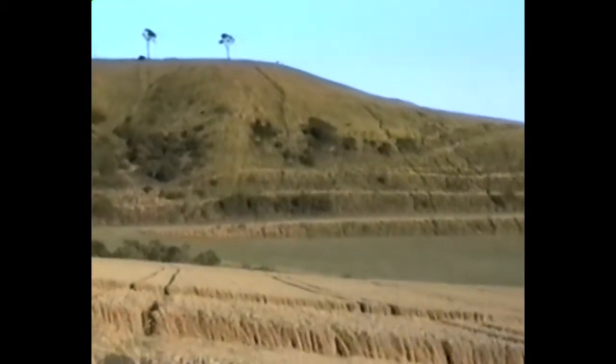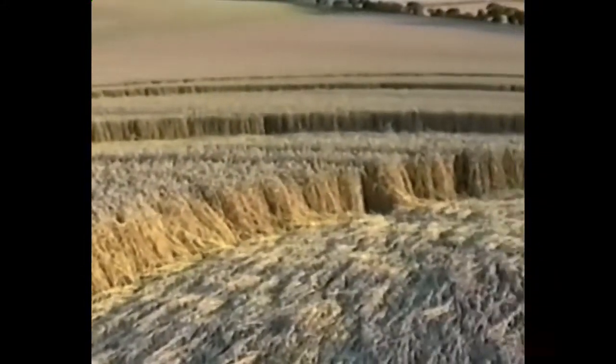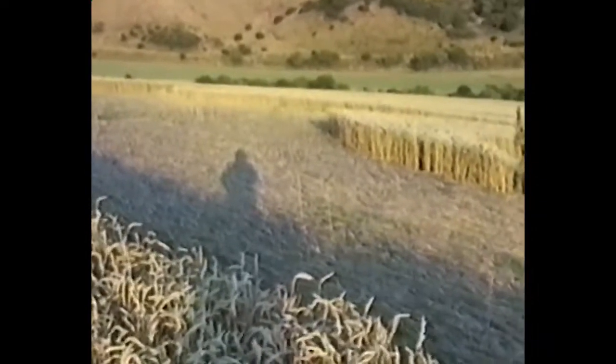I found out actually on the map that there was a way to approach it from a totally different direction, from miles away. And so we actually got there by car. We hardly had to walk at all. When I asked for the farmer's permission, I said, "You've got a beautiful crop circle on your land." And he says, "I know." And I offered to pay him to go in, and he says, "That's okay. You go in and enjoy it. I'm going to cut it down tomorrow."